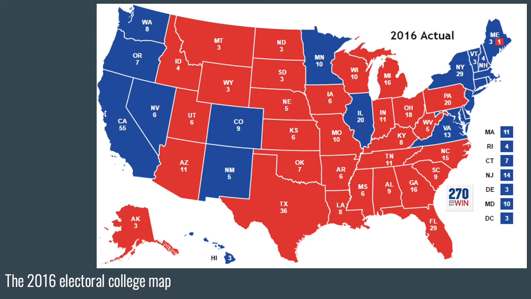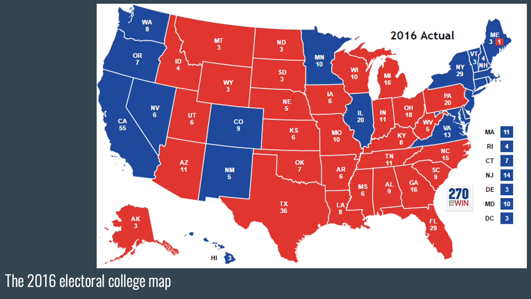And then we see these other areas that had been places where Democrats usually won presidential elections going back a few decades, that Trump won, and that's specifically Wisconsin, Michigan, and Pennsylvania, as we talked about on the previous slide. If those three states had gone for Hillary Clinton, she would have won.